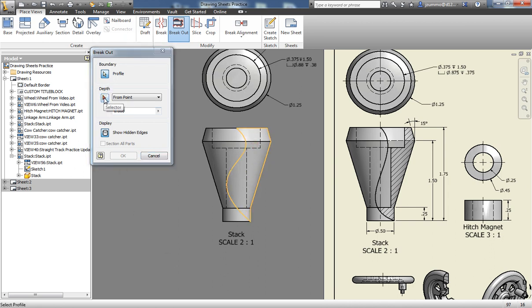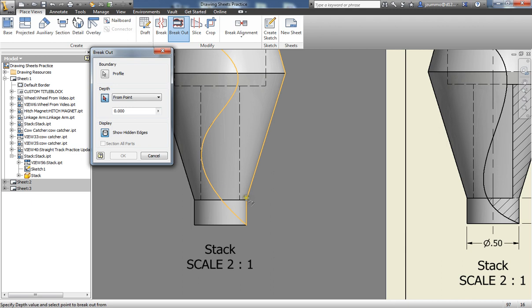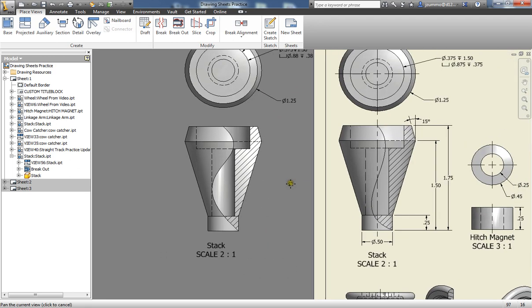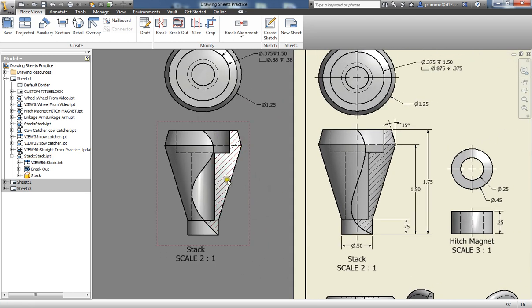And then lastly, for depth, you have to select the arrow here so that it is blue. And then the depth point will be this point right here. So you select that, say OK, and you should see a nice kind of cutaway section to that depth that we had just set using the spline line that you laid down. So that's how you get that specific kind of view there.